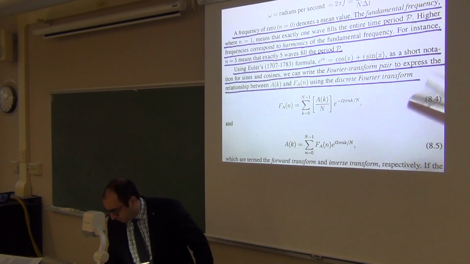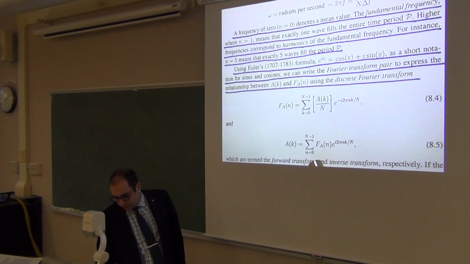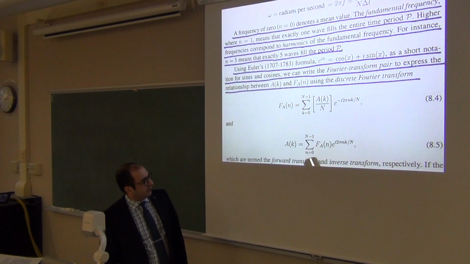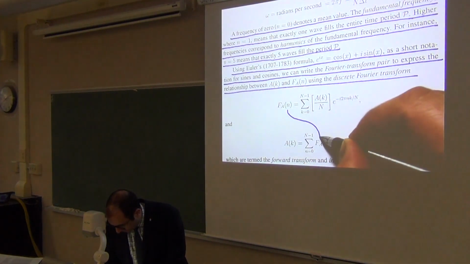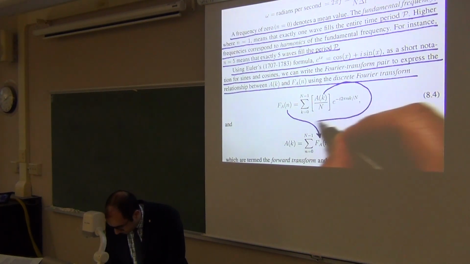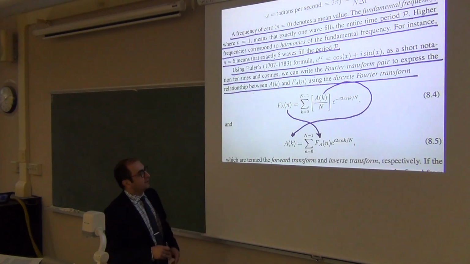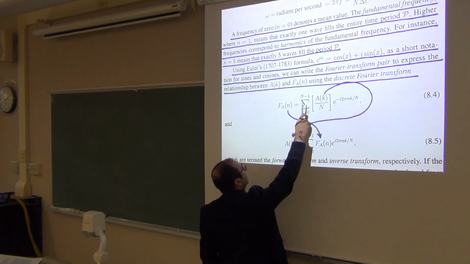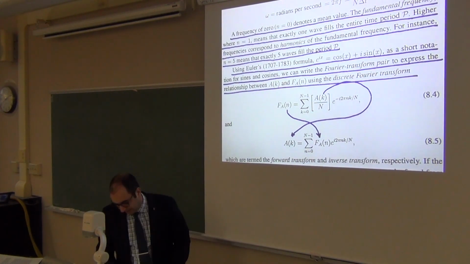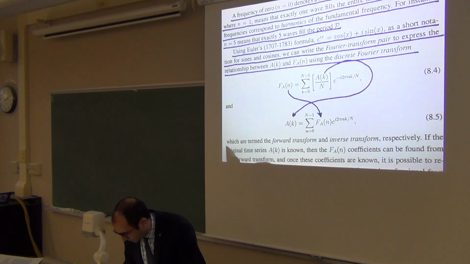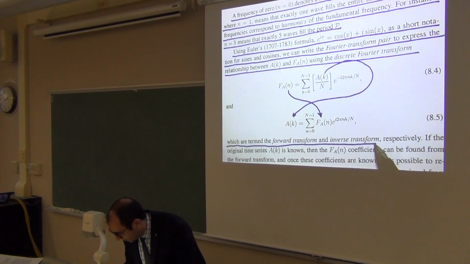This is called the forward transform, and certainly if I now sum over all of the frequencies, now I'm summing over n from 0 to n minus 1, then I retrieve the time series signals, so I get what I started with. This is called the backward. So if you like, really, these functions are interchanged. And I can go back and forth indefinitely. I take forward transform of A, I get F. I go backward transform of F, I get A. And I can continue this indefinitely. So the first one is called forward transform, and the second one is called inverse transform.